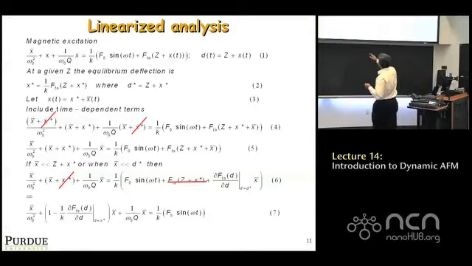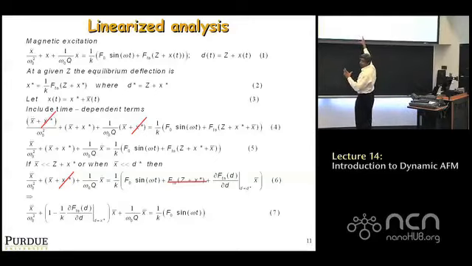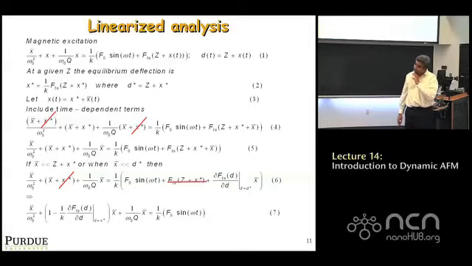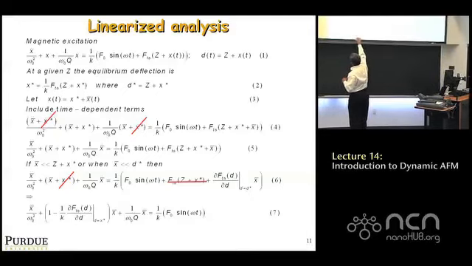Because if you think about it, the term that's inside parentheses here is basically the restoring force of the cantilever, right? It would be Kx typically. Now if I multiply this whole equation by K, what's inside the parentheses is really K minus the gradient of the tip sample interaction force. So in this linearized analysis, or what we call a lowest order analysis of the problem, the effect of the tip sample interaction force is to change or shift the stiffness or the natural frequency of the oscillator. So in other words, if this gradient is actually a positive gradient, then you made this entire term reduce below 1, and so the frequency becomes less.